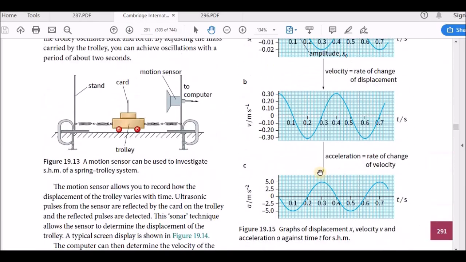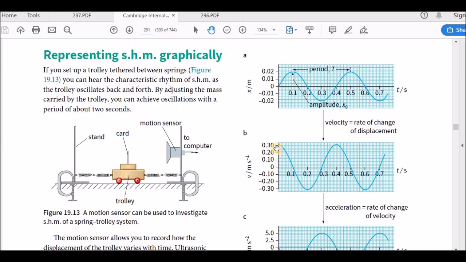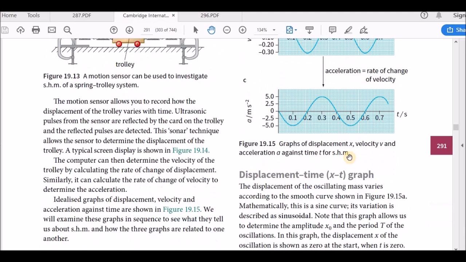And you can see that over here, this is like a cosine graph, because it already has a value when t is 0, when the value on the x-axis is 0, it already has the maximum value on the y-axis. Okay, so this will have the equation of a cosine graph.